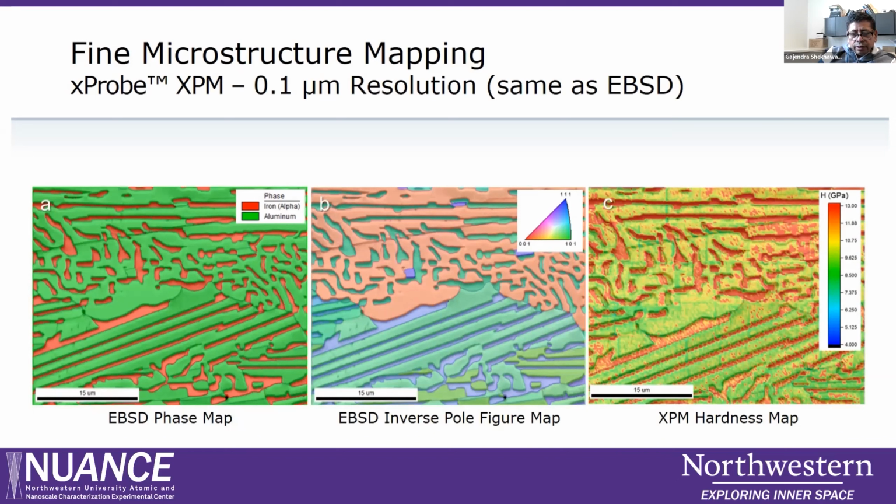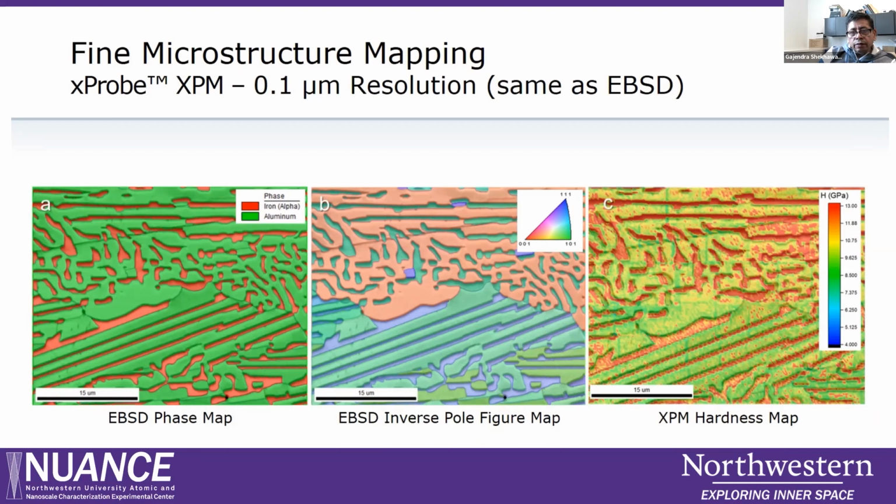Right now with the existing configuration, it's not easy to do mechanical measurements of a film sample with a thickness of a few nanometers. So here it will allow us, even if you have a 1 or 2 nanometer film, to map it. On the extreme right, you can see the extreme hardness map, which looks pretty much like the EBSD map on the left side, with the same amount of collection time, but it's more quantitative information where you can find the variation in the hardness and modulus across your sample. So this is a pretty much overlapping technique with the EBSD.